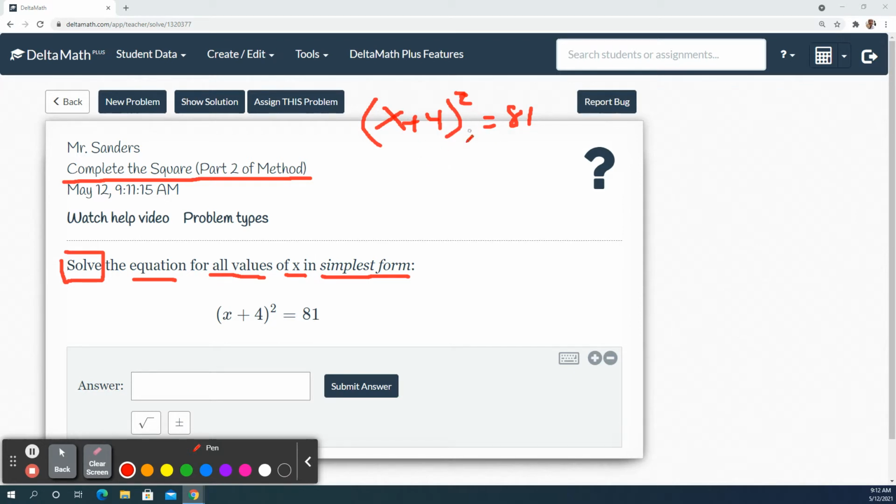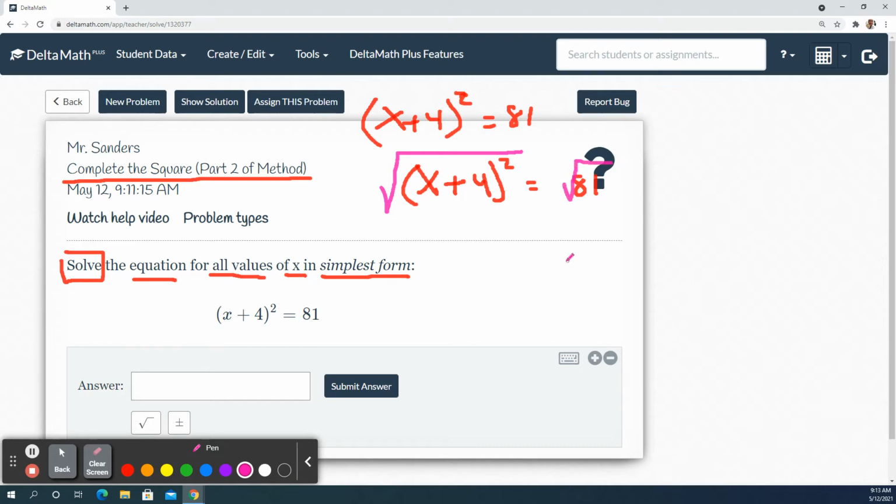If there's any add or subtract, we would do that first. Then if there's any multiply or divide, we'd do that. Then it's exponents, which we do have. Then it would be grouping symbols. So we are reversing the order of operations. How do I get rid of that square? What's the opposite of square? It even has that name in it: square root. Those will undo it.